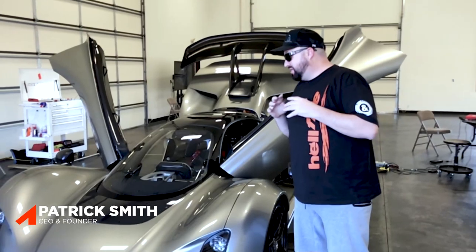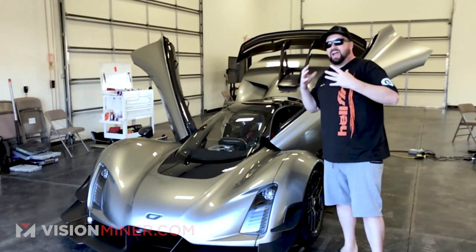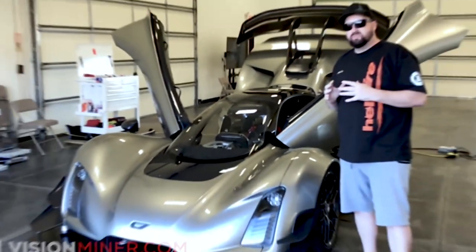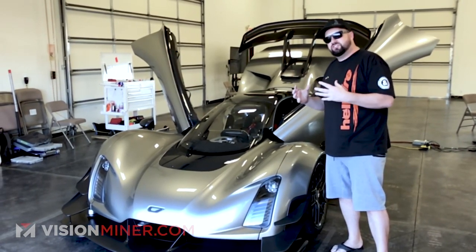This is one I'm really excited and passionate about. If you've followed our vision, we're a minor 3D printing company — we do the high-temp thermoplastics — but I've always loved what they're doing with metal. This is the Czinger. This car was actually developed as a technology demonstration to show what they could do with their technology and metal 3D printing.